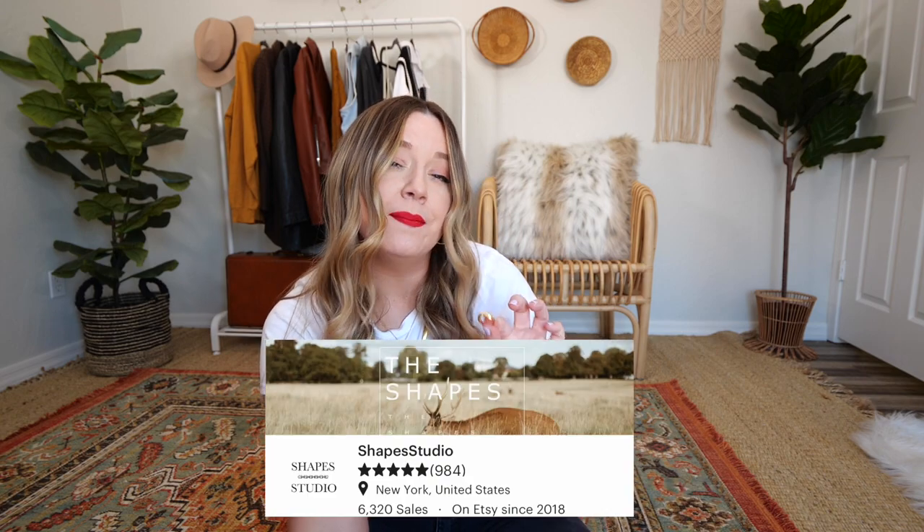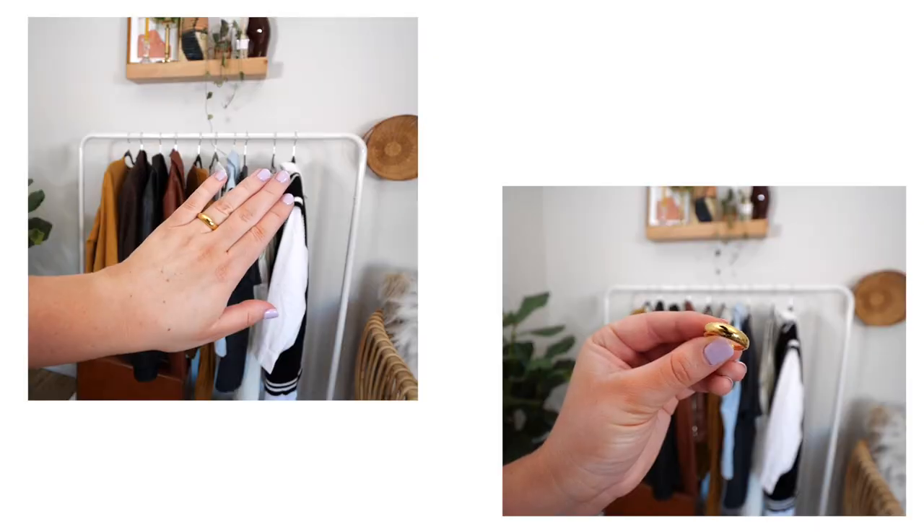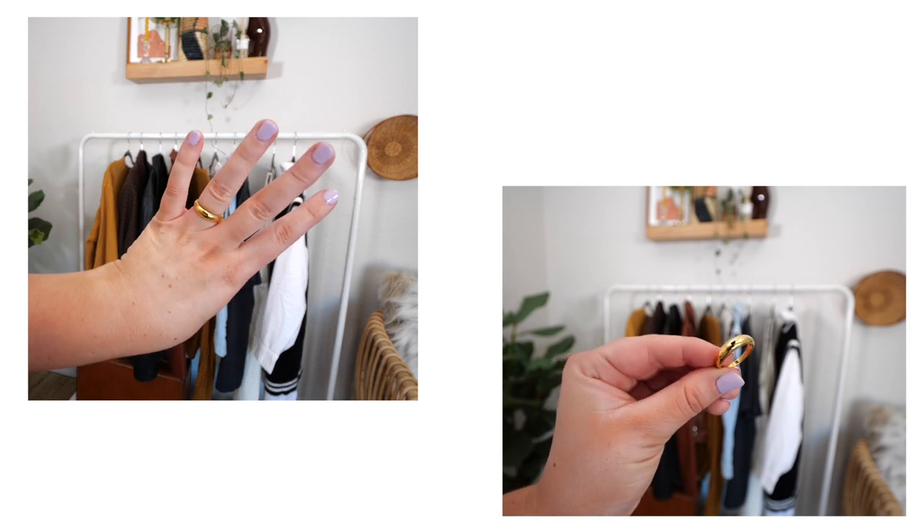I might just switch these out occasionally. It's a really beautiful ring. And then to go with it, I picked out this one from Shapes Studio — the 18 carat gold plated bold dome ring. This is just a dome without the croissant, so it's a similar thing but just the actual mini dome. They sell ones with bigger domes, but I'd like to be able to close my fingers. I thought this was perfect — really subtle, really beautiful. For 14 and 18 carat dipped gold, it's relatively affordable; they were both around $30 to $40. These are gonna last me forever.